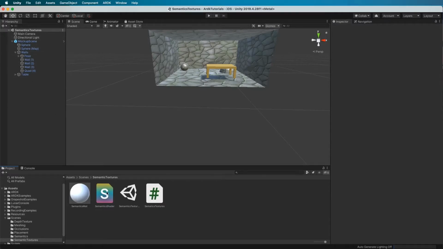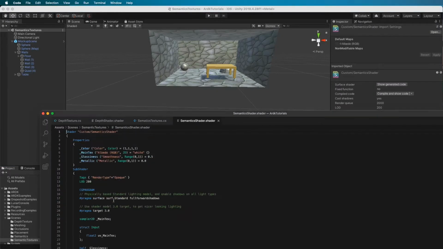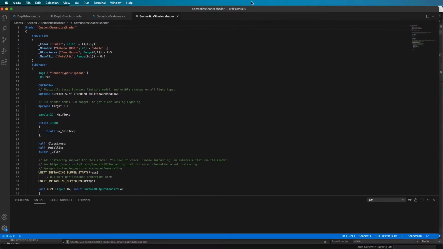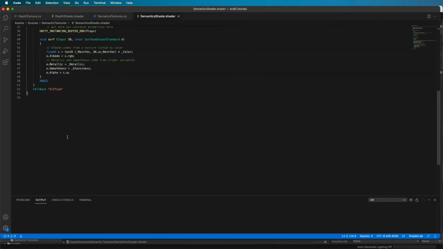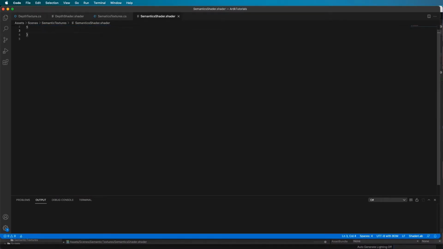The next thing we'll need to do is write this shader that basically takes the texture and the transform and applies them. So we'll just get this set up here. Now we're basically going to delete everything in this shader, so as I said, it didn't matter which one you picked. I'm really just going to keep the name. So I'll get rid of all of this. And I'm just going to plonk in a bunch of code and talk through it, because it saves you watching me slowly type a bunch of stuff.